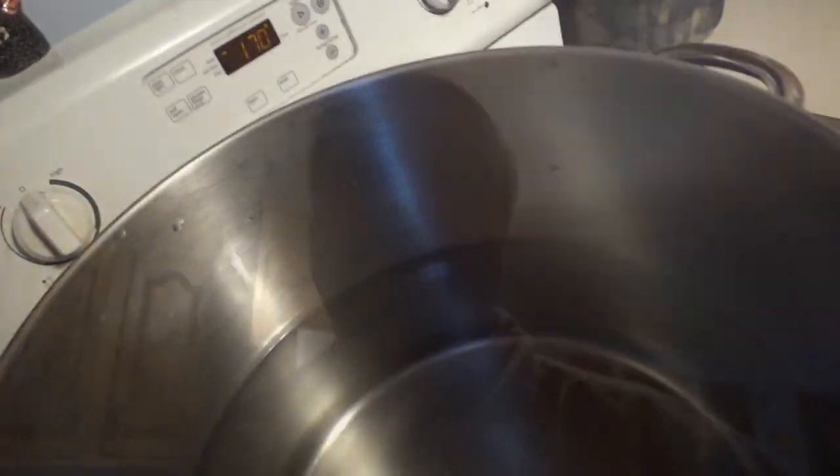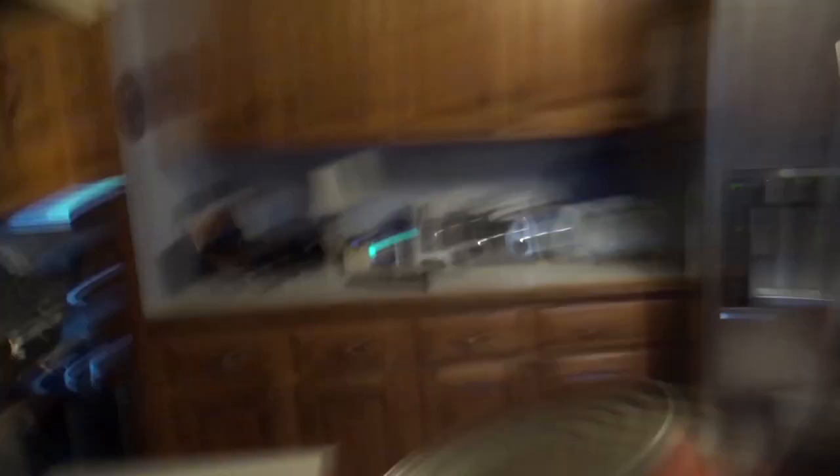First step: I'm going to add the grains to the brew kettle. I've got the stove on high. I'm going to put the bag in and add the grains. I'm going to bring it up to about 105 degrees and let it sit there for a little bit. One thing I recommend when you use canned malt extract is put it in the oven. I preheated the oven to 170 degrees — I'm going to take the lid off. This stuff is thick and gooey, so if I can get it warm so it pours out, it's much easier.